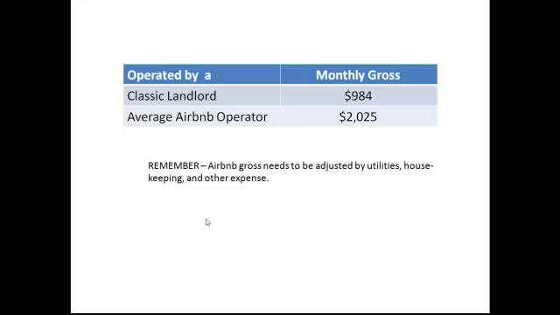That's the reason why you want to consider changing how you operate your units. At least one of them is worthwhile figuring that out. Now, of course, the person from Airbnb has to pay for housekeeping, utilities, supplies and things like that. So these are just grosses. The number's going to come down some, but still, you can see it's going to be quite profitable.